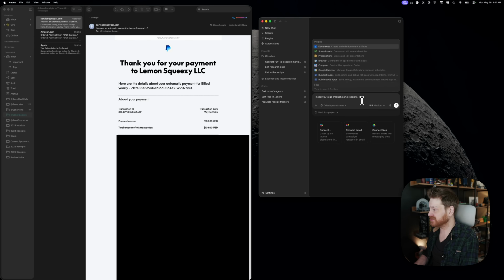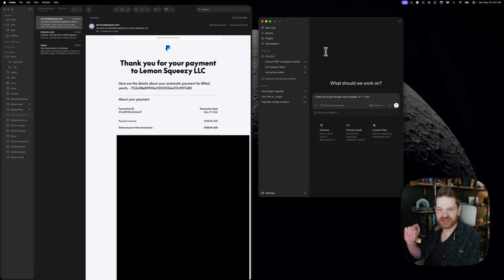You type the @ symbol, and you could just type computer, and that will trigger the plugin for computer use. But what we're actually going to do this time is type @ mail. You can see right here, it sees the Mac app Mail. So we're going to go ahead and pull that up.